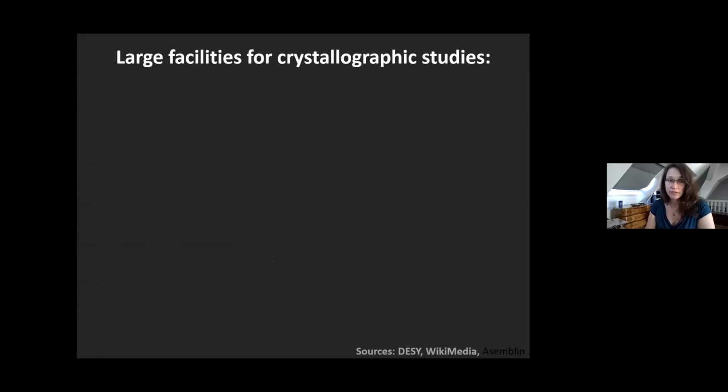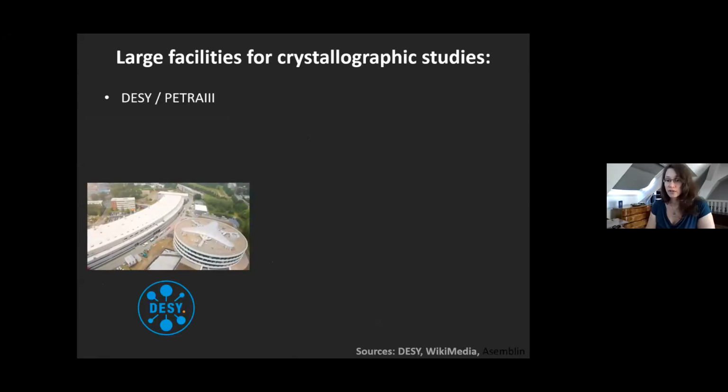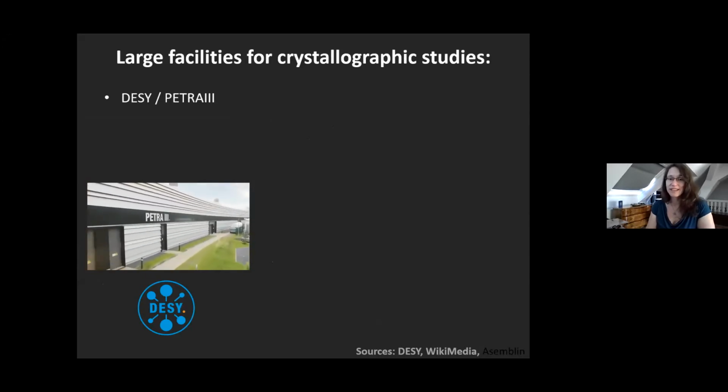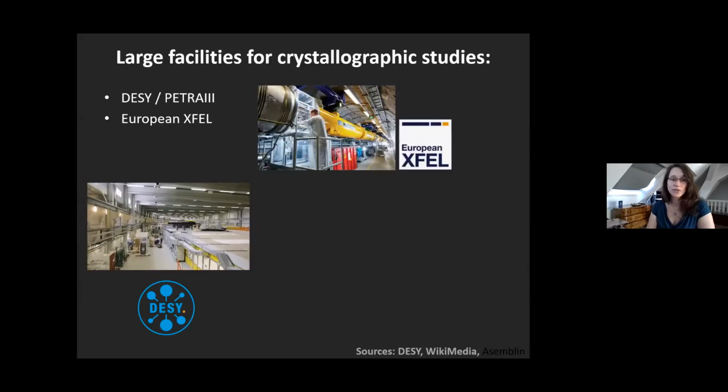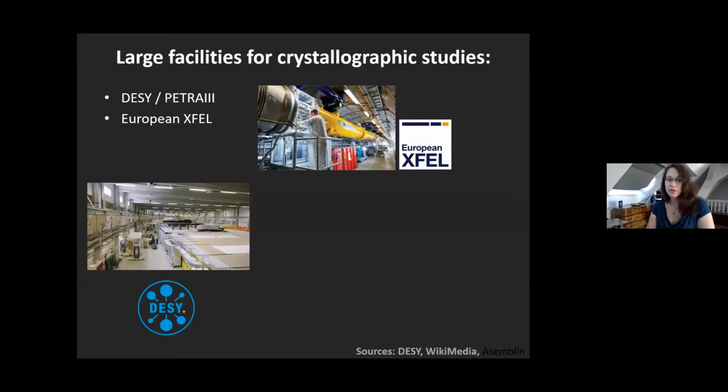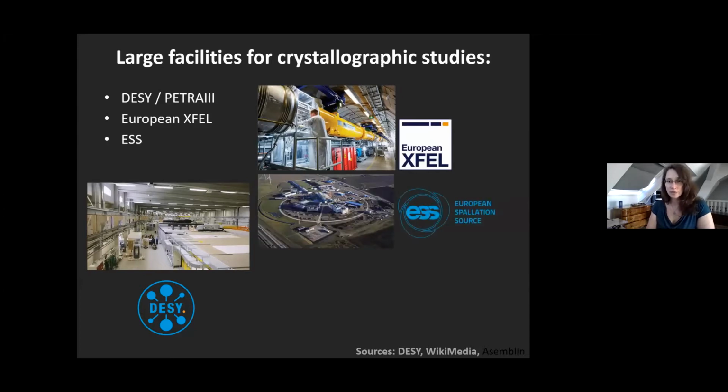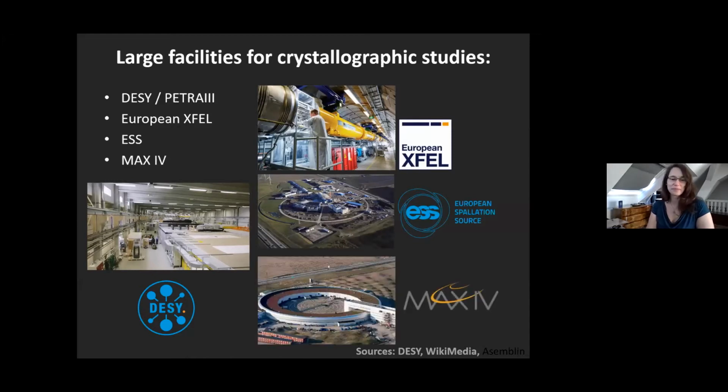And as you may know, within Hallos, there are a number of these facilities. The synchrotron next door to us, PETRA III, at the DESY campus, then an XFEL source, the European XFEL, and I'm hoping soon to see a few coronavirus structures from the XFEL. ESS is a neutron source, which is still being built, which is possibly why we don't have so many neutron structures yet. And MAX IV, which has also contributed to the pool of coronavirus structures.